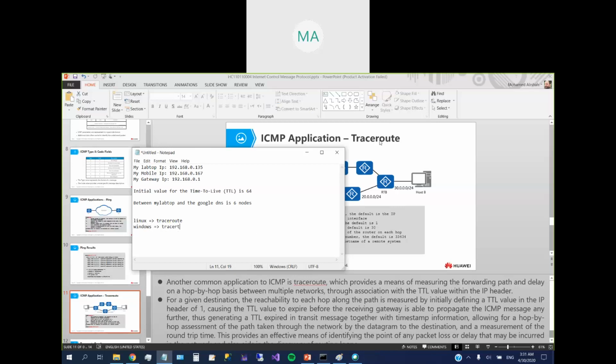Why do they use traceroute here? Actually, because the Huawei devices are based on Linux, as I mentioned before. That's why the command is traceroute. You cannot use tracert as we use on Windows. Why? Because the operating system is the one that decides how the command looks.